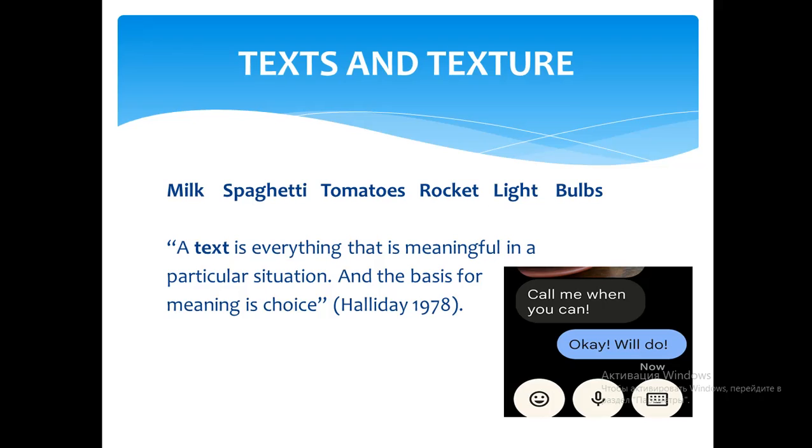It is these two pieces of missing information, the context of these choices and the relationships between them, which form the basis for what we will be calling texture, that quality that makes a particular set of words or sentences a text, rather than a random collection of linguistic items. A language speaker's ability to discriminate between a random string of sentences and one forming a discourse, Halliday explains, is due to the inherent texture in the language and to his awareness of it.